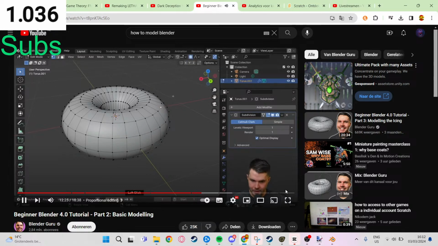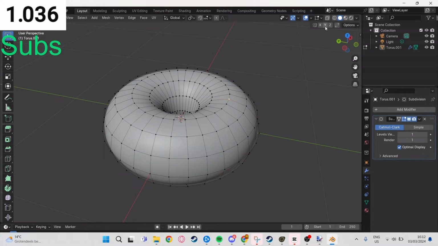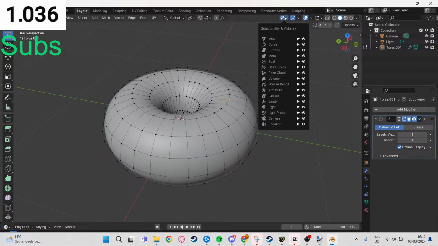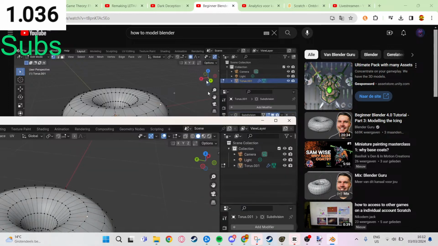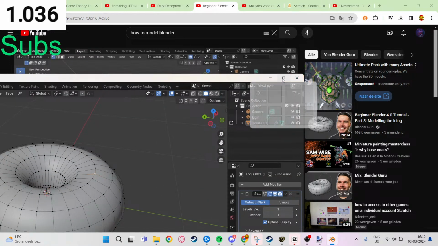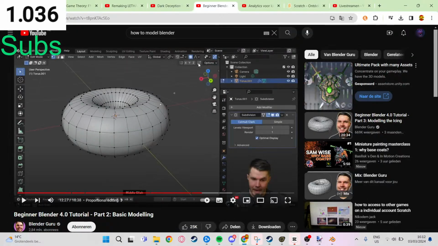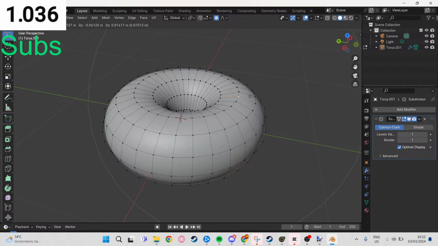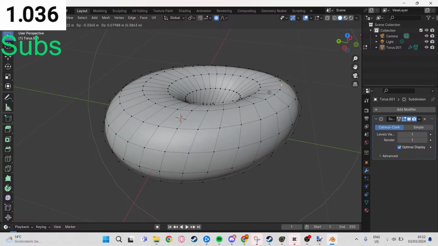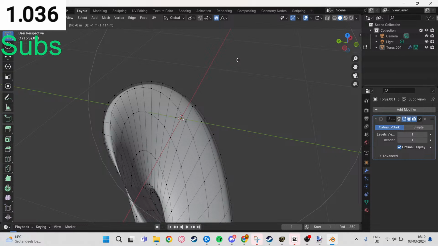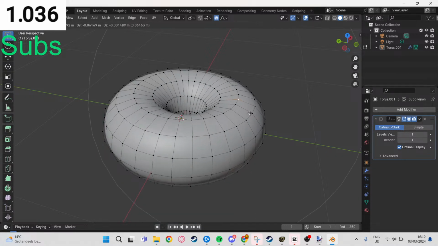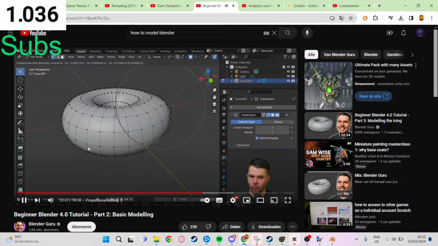So if you enable that, now if I hit G and I move it out, you will see I get a little ring around my cursor there, and that is now changing the mesh around it.